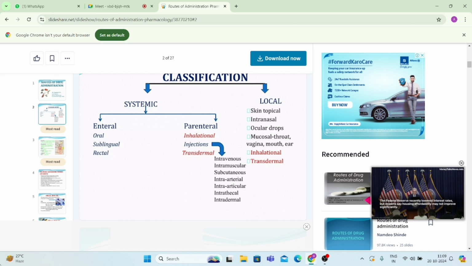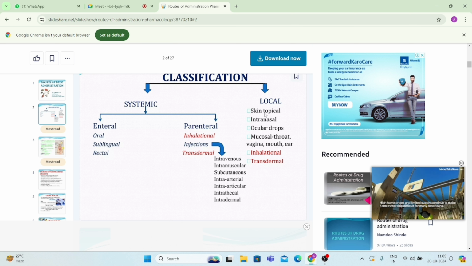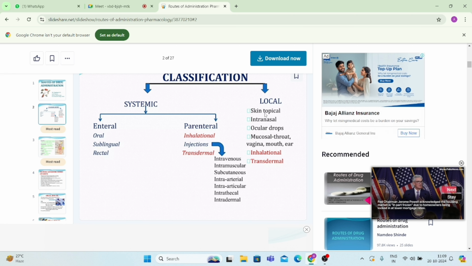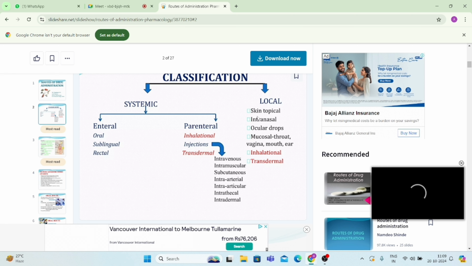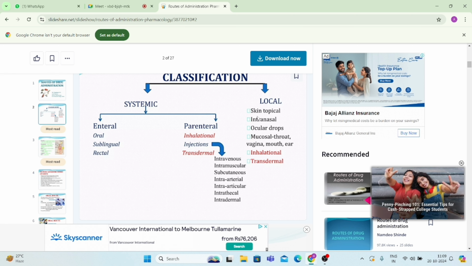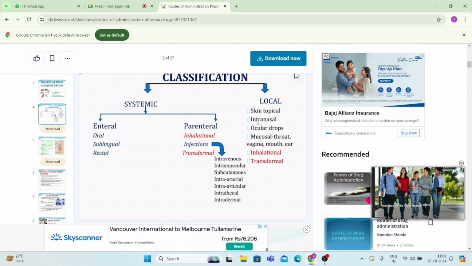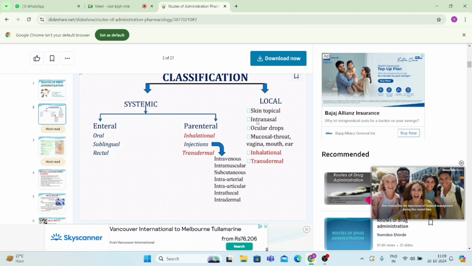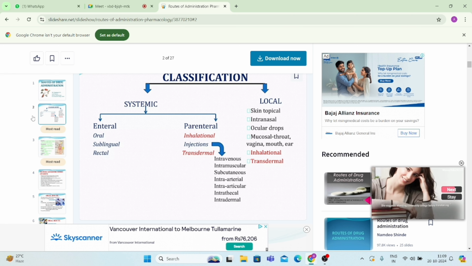Okay. And coming to the local, local in the sense you will be selecting one specific site and that specific site only will be given the drug. And what are the different ways where you will be giving the local way is, one is skin. Skin in the sense you will be applying something to a specific site. Like suppose if you are suffering from any burn or you are suffering with any acne, or you are suffering with any infection related pustules like that, you will be applying to a particular site, not total skin all over the body, right? And next we have intranasal here.